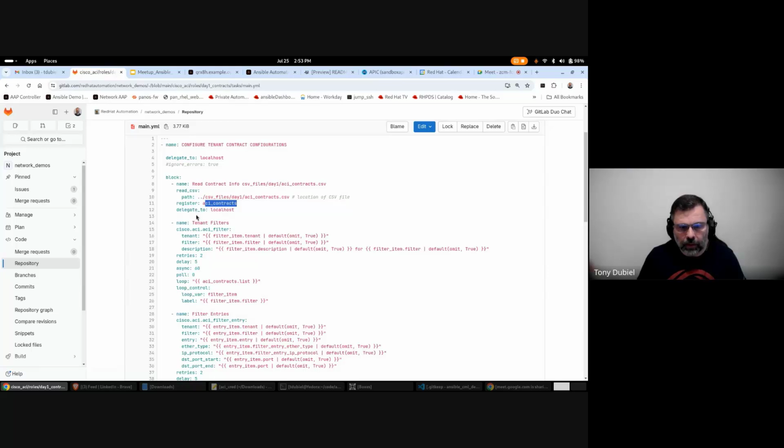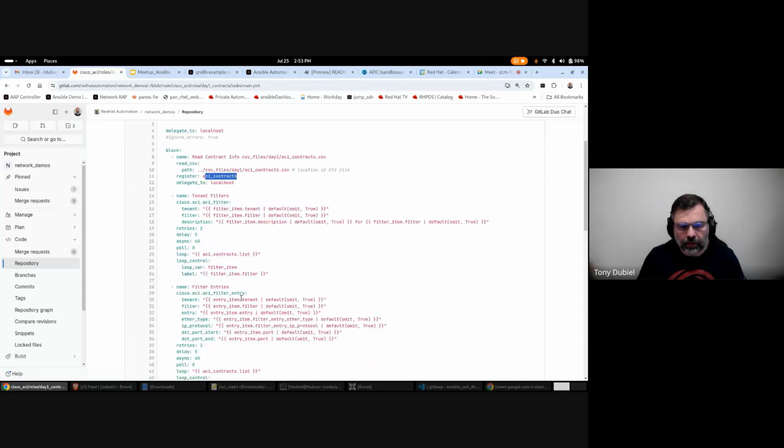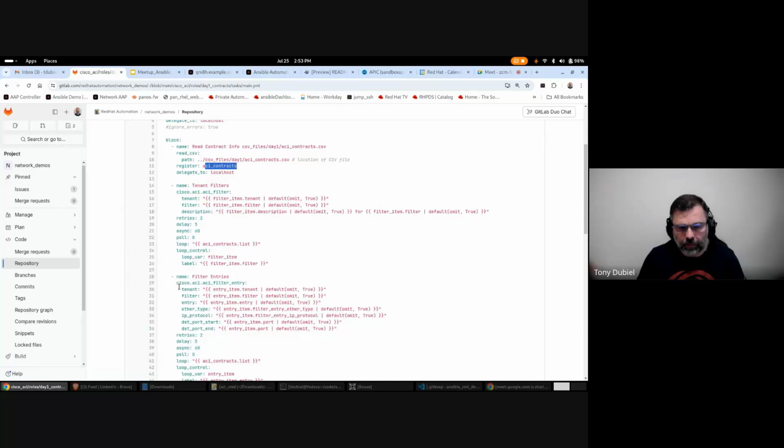What I'm doing here, in this particular one, I've got the filter item tenant, right? But that can't be empty anyway because tenant is required, so that's not a good example. But if any of these further down has an empty value in our spreadsheet, then because of this default omit true, it'll allow it to move to the next one without deleting what was already in there.